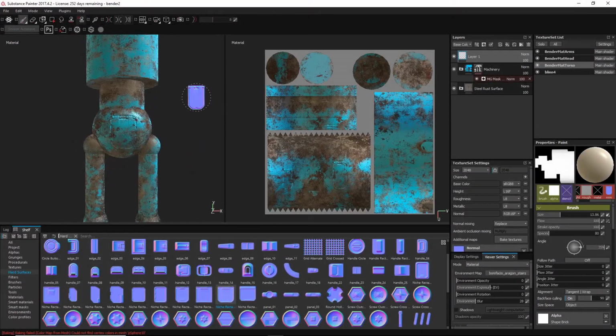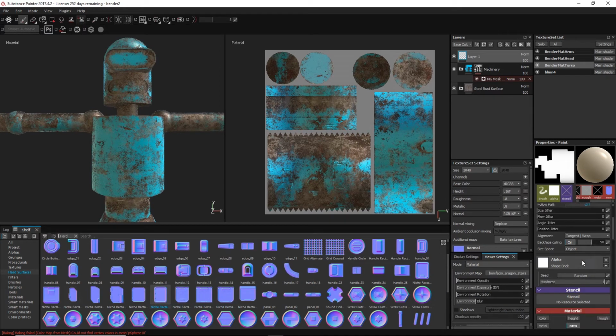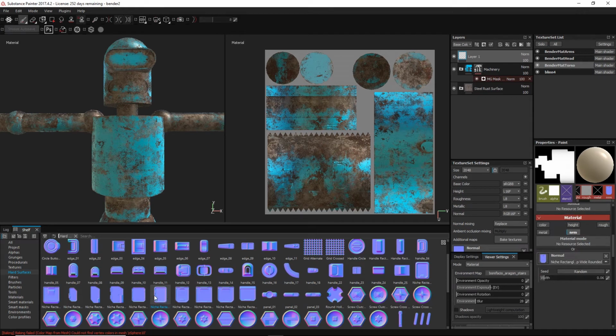Then we may want to do something on the chest here. So let's find maybe one of these compartments. Let me bring up my brush. Looking for a side door here. And just change the size of the brush.